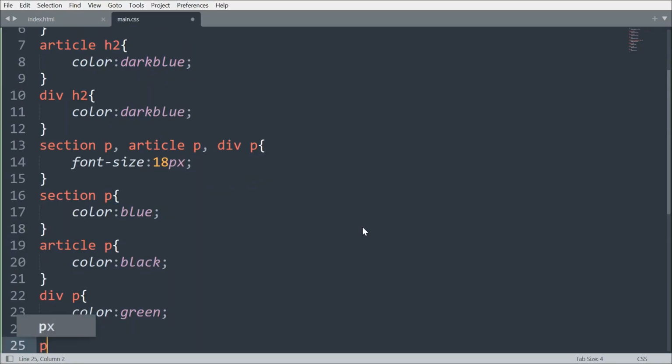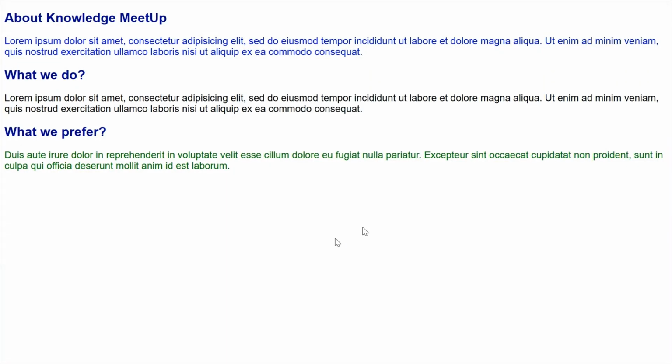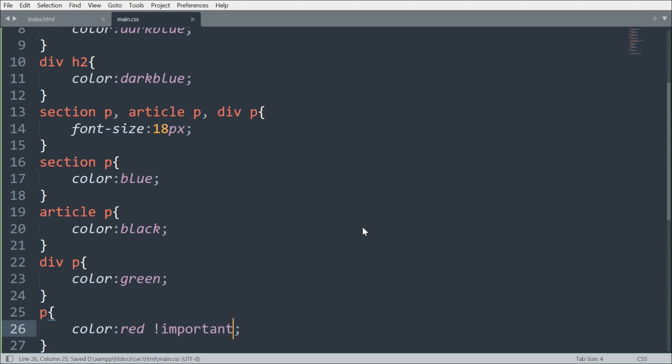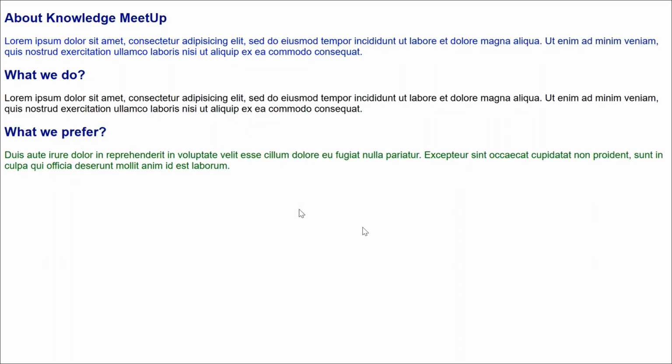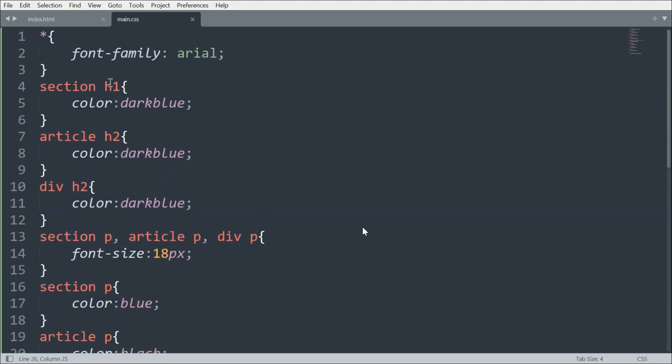Now let's change all paragraphs color with only the p element. Check in the browser. Oh, nothing happens, because CSS first preference is the rule of specificity. Let's break the rule, just add the !important keyword after the color value. Now, check in the browser, yes, all paragraphs color has changed. The text color is red now, regardless of other rules, what they are saying about the p element.